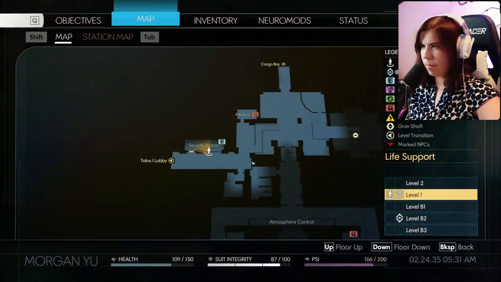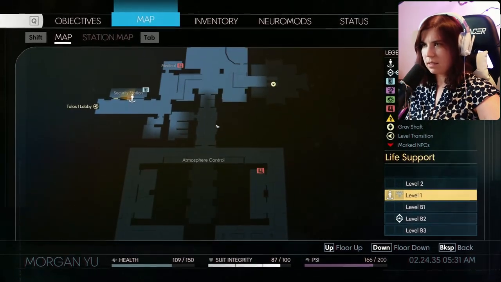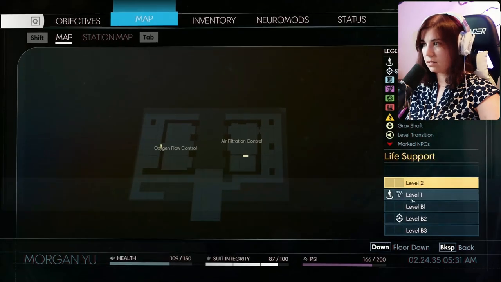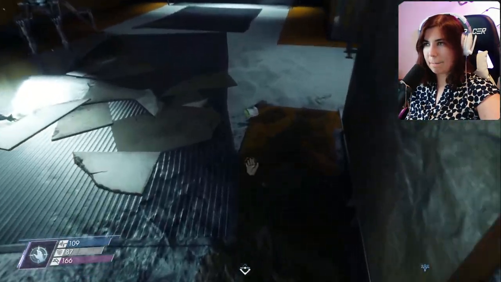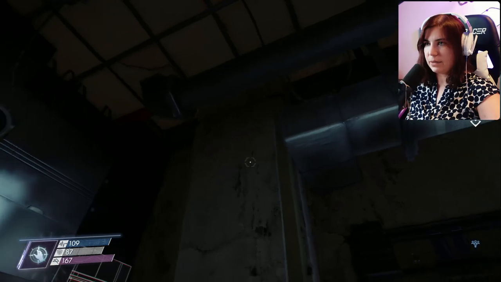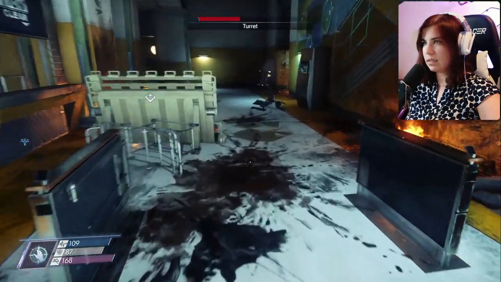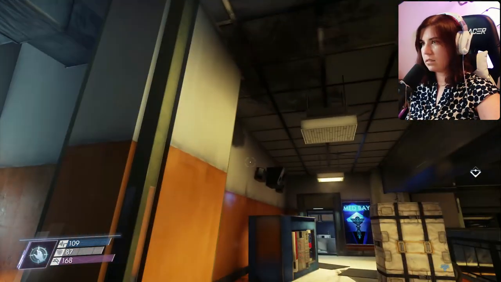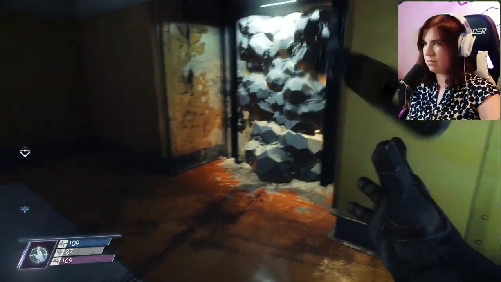Let's see what the map says. Okay, so bathrooms are here. This is that airlock thing. That is a large space. All right, let's see. Those don't help, I don't think. Neither does this. Okay, let's go use the bathroom.